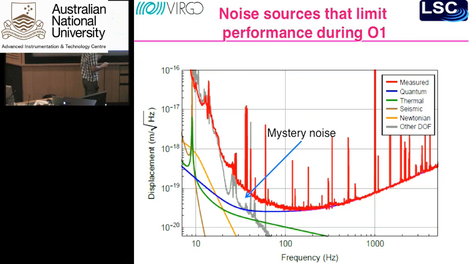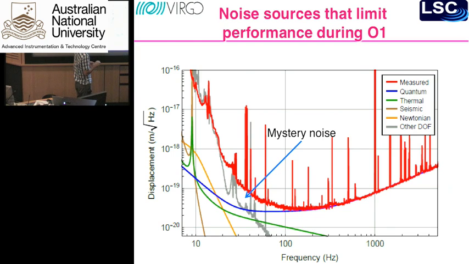So going forward, this is how well we understand the noise. The red is the noise limit of, this is the L1 interferometer, I think, the Livingston interferometer. And the other curves are what the noise contributions should be. So these ones that are clearly not data are theoretical contributions, and this gray one is the sum of the noise that we expect from all of the other degrees of freedom. Those are the angular degrees of freedom of the mirrors, basically, and other length degrees of freedom that are not sensitive to gravitational waves. And you can see that they account for most of the limitation of the sensitivity below 20 hertz. So the limitation in sensitivity below 20 hertz right now is self-inflicted, effectively. And so this is where a lot of the focus of the work is going to be going forward.